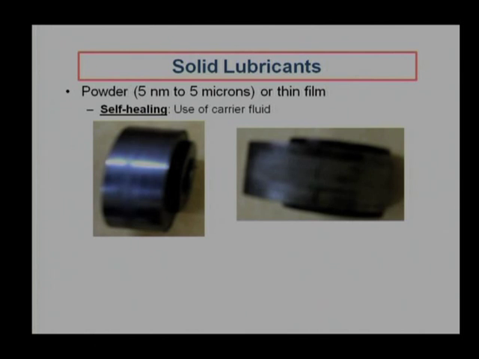So, the easiest way is to use some sort of carrier fluid with the molybdenum disulfide. The carrier fluid will be a continuous medium to supply molybdenum disulfide at the interface, and under high load and relative motion, it will keep depositing this kind of coating on the surface, where the coating is applied and removed, applied and removed, and acts like a bonded lubricant. And the overall wear rate will be lower. That is why we say molybdenum disulfide can be mixed with liquid lubricants or greases, and they show better performance.